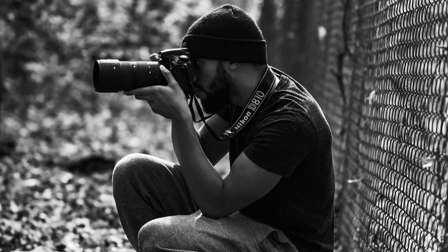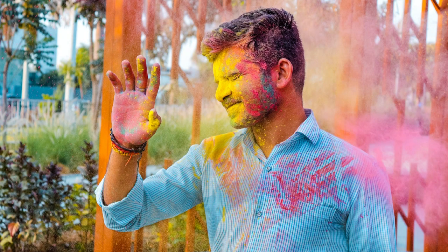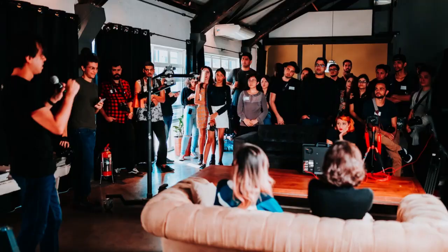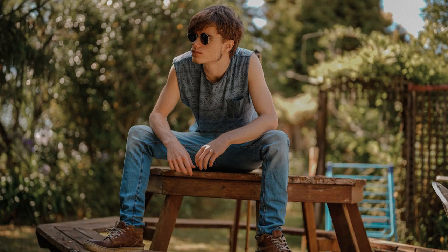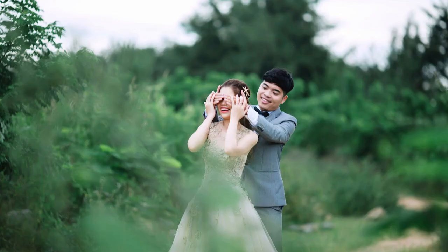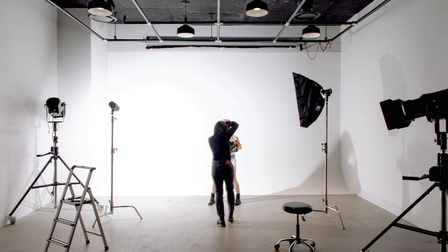For example, you might instruct your subject to approach his wife from behind and wrap his arm around her waist. As with traditional portrait photography, you won't instruct them on where to position their heads, how to tilt their chins, or how to hold their hands. You might prepare scenarios, games, or activities. The main distinction between lifestyle photography and standard portraiture is that the subjects in the latter are more prompted than guided. This is solely done to highlight organic relationships and their feelings. Speed light can be used as a fill light to highlight the scene only when required. Generally, artificial lighting is simply not appropriate for this genre's laid-back atmosphere. They are intended to feel more real and sincere.